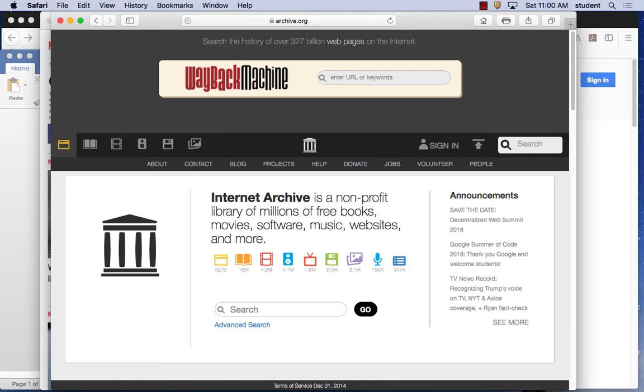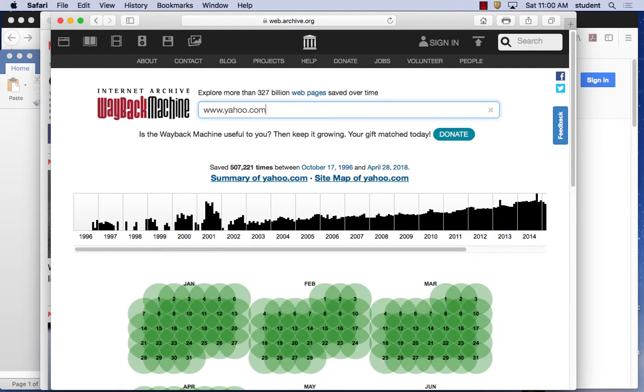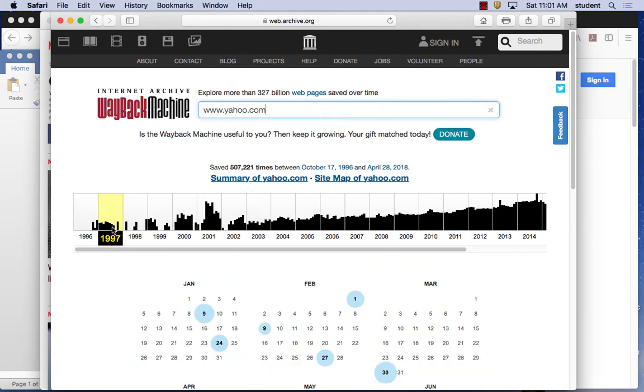I'm thinking of donating some old software that I have from the 80s, that I don't think they even have. But what is really good about this is it'll show you the Wayback Machine. What was the internet like? Let's look at what Yahoo was like in the 1990s. So I'm going to type in Yahoo and hit return. What it does is archive the internet. It takes websites and stores the entire website at a certain date and time. So let's go back to 1997, which was probably the biggest year of the internet, I think.